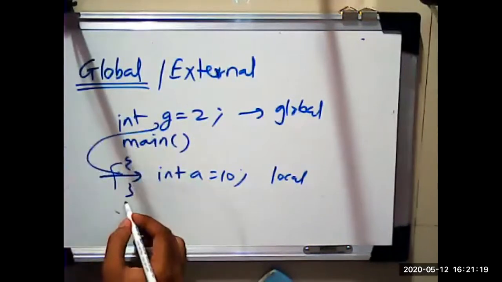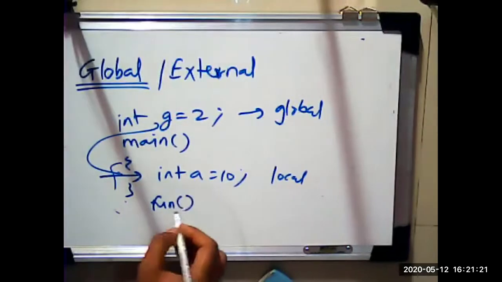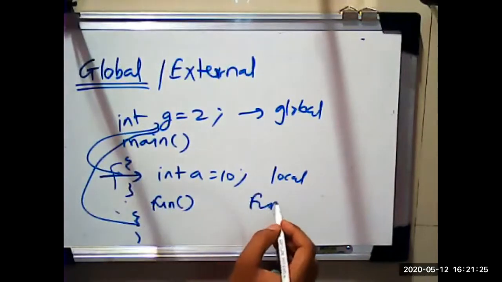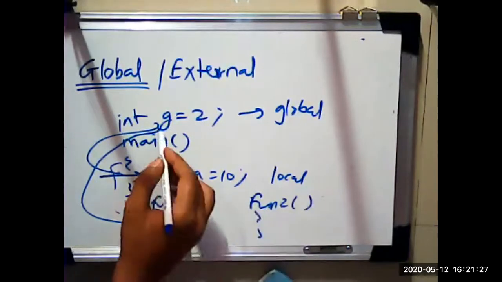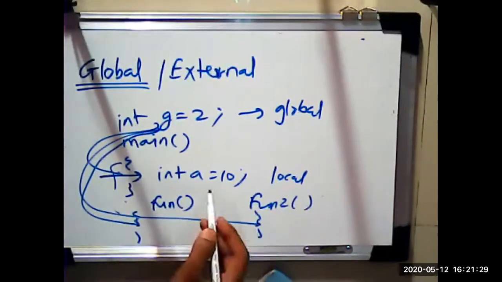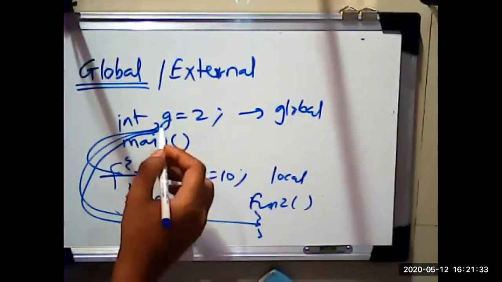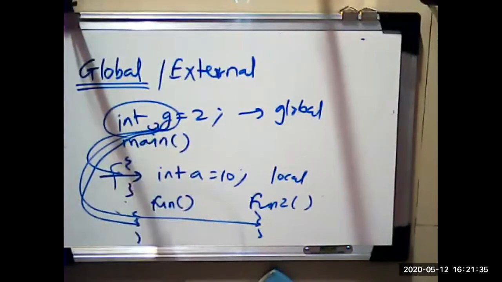ओके, दुसरा एक फंक्शन लिहिला fun. The fun function can also have access to g. दुसरा एक fun2. The g can be accessed by fun2. So all the functions declared in your program can access the global variable. त्याचं नावच ग्लोबल आहे बघा. एनीवन कॅन ऍक्सेस, त्याला सार्वजनिक म्हणू शकतात तुम्ही.